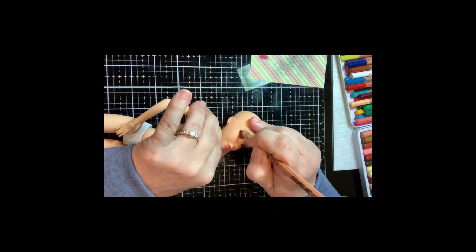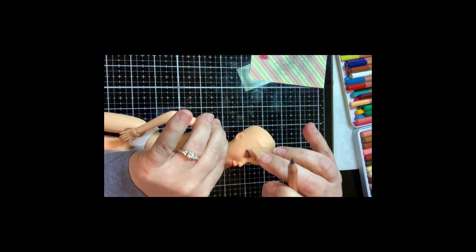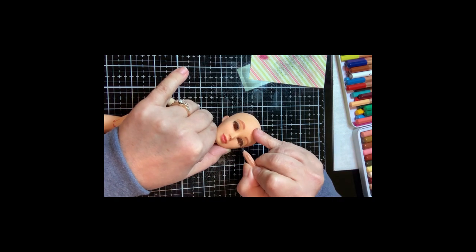Very excited about this project. There's going to be a lot of dolls, but each state has its own representation, and it's just going to be so much fun.